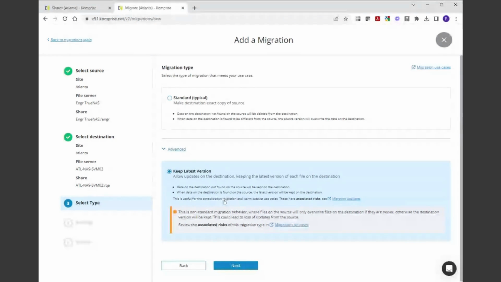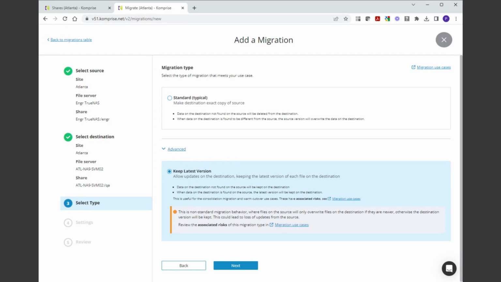It enables a consolidation migration where you first copy the first source A over to the destination B, and then you migrate A2 over to B, and then A3 and A4. And each time you migrate another source onto the same destination, we make sure to keep the latest versions of whatever files and directories appear on the destination.